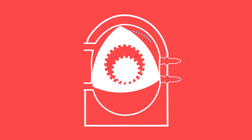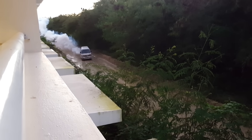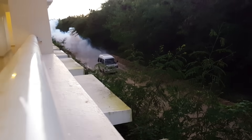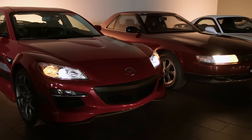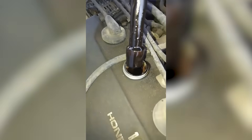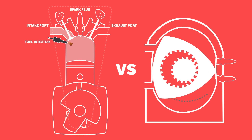Because the combustion chamber is so large, a portion of the air and fuel mixture will also not get burnt, meaning poor fuel economy and high emissions compared with traditional piston engines. The trade-off is that a rotary will therefore have a tendency to spit flames. So although rotary engines may sound like a good idea, they're flawed in their design thanks to seals that tend to fail and because they burn a lot of oil, which results in terrible emissions. So there you have it — the differences between piston and rotary engines and their pros and cons.